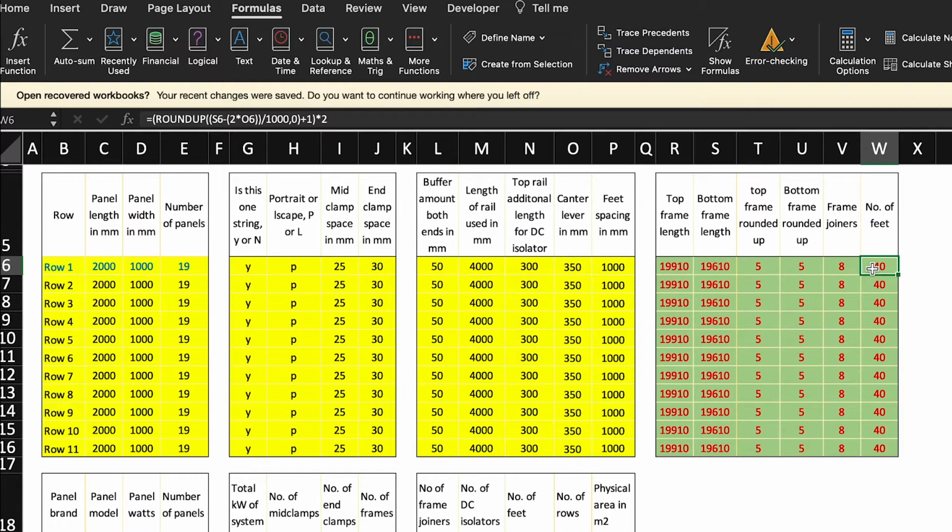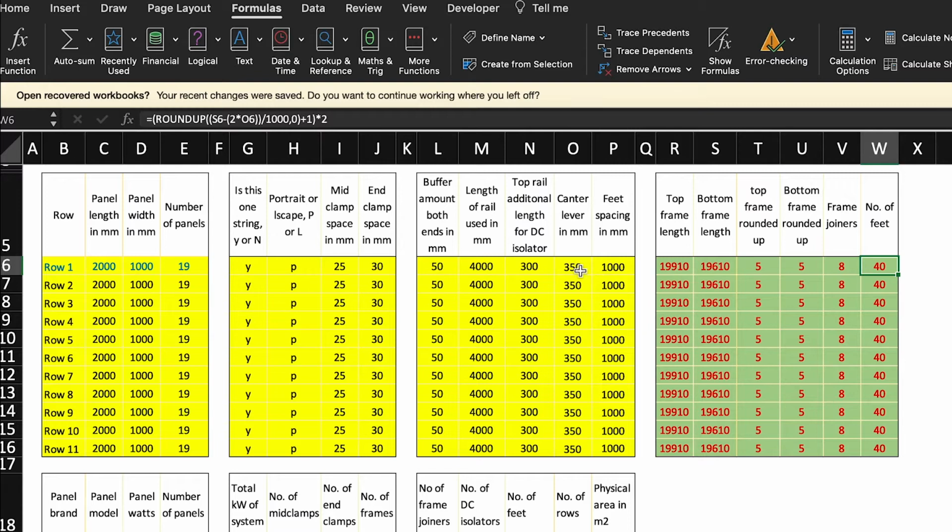The reason it's not based on the top frame length is because that extra 300 mil is allowed for the DC isolator. And what we are talking about is a cantilever of 350 mil, as you can see here. So you can see what's happening. The S6 minus 2 times O6.